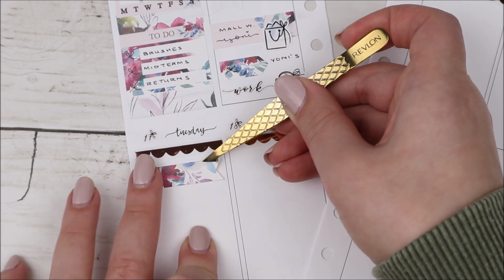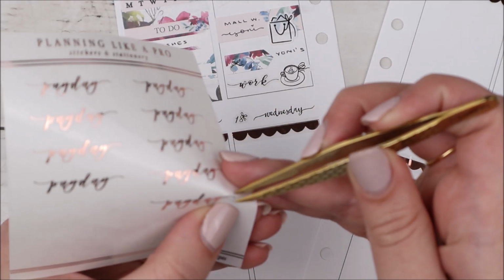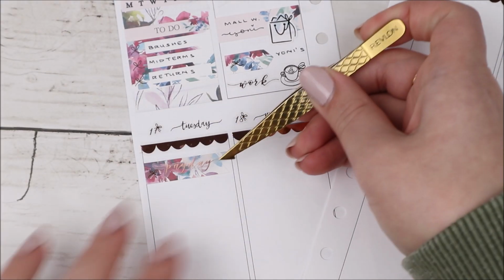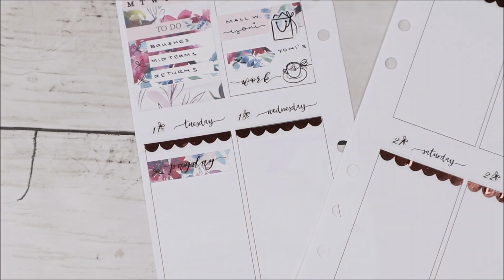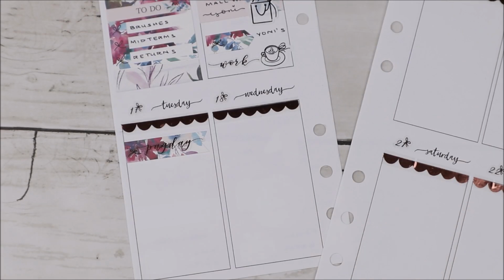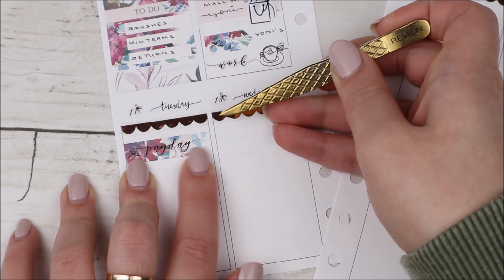Then moving on to Tuesday, I used a flag from the kit and a payday script from my shop. I love when my scripts all match. I did pull in one other script that's not from my shop, but I do really like having scripts that all kind of have at least a similar vibe. And the one that I pulled in, you'll see on Friday, still has a very handwritten scripty vibe. So I thought it was fine.